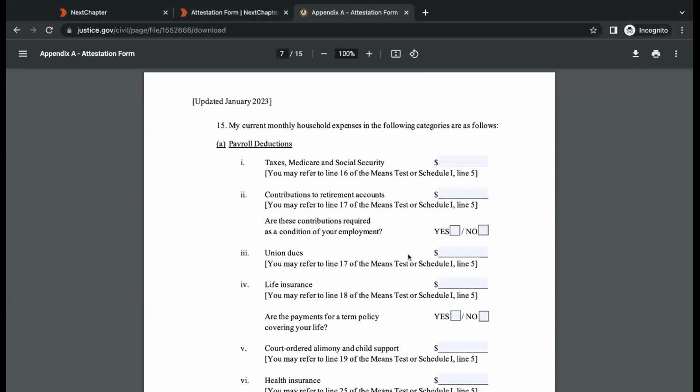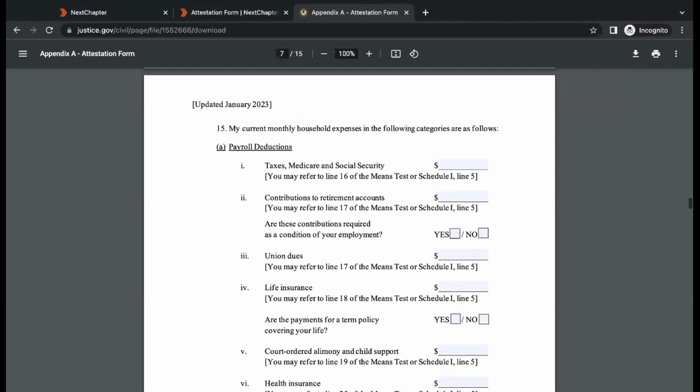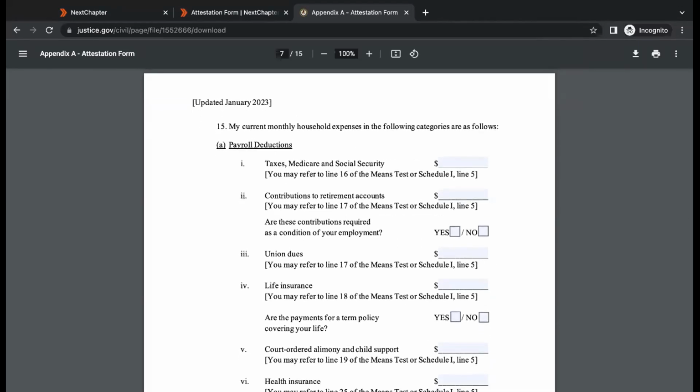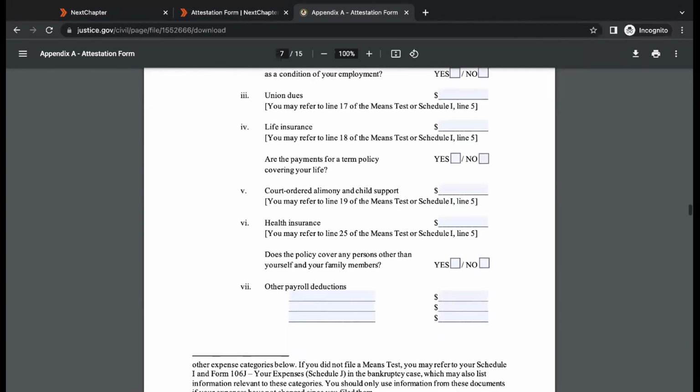So like Josh was saying, once we have this integration completed, the information that we'll pull from your cases in NextChapter will populate from line 15 of the attestation form. I have it pulled up here, and you can see there are a lot of sublines under line 15.